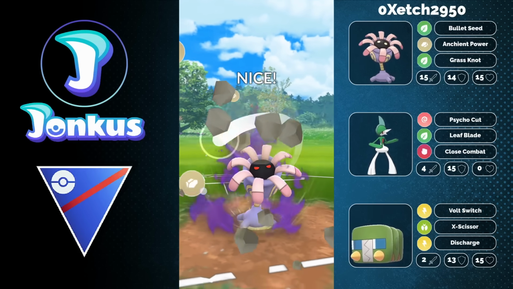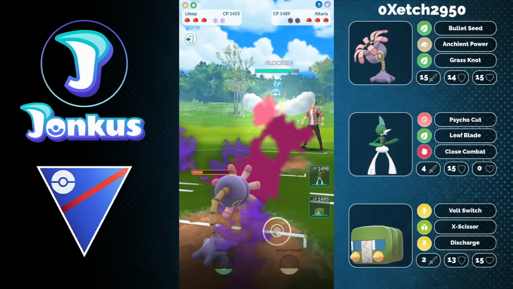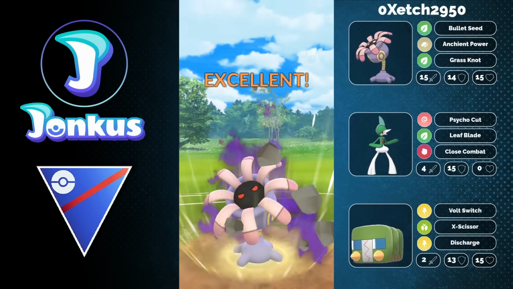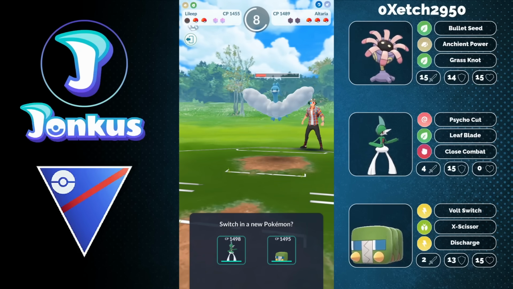And so Shadow Lileep boost through the Great League. Let's see how much damage it's going to do. We don't know it yet. Can we still at least see one Ancient Power? I want to see it land, please. Thank God, we will find out shortly. Is this enough to knock them out? I doubt it, and it is not. But it's still kind of funny. 2 shields advantage, so it's going to be great.